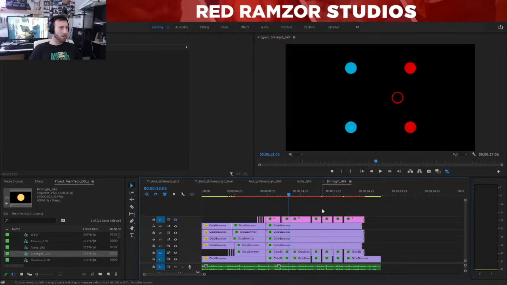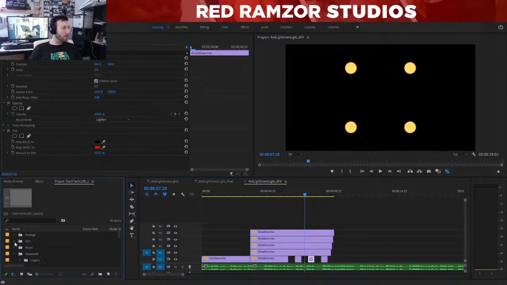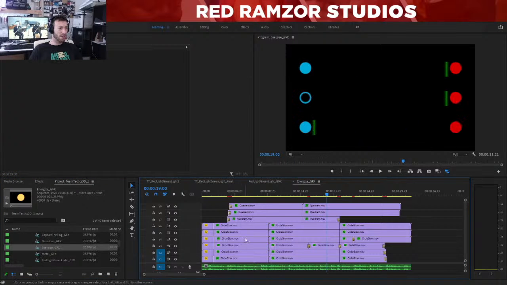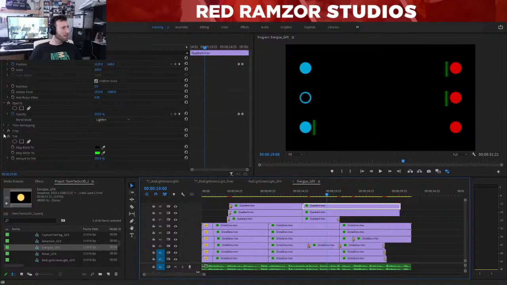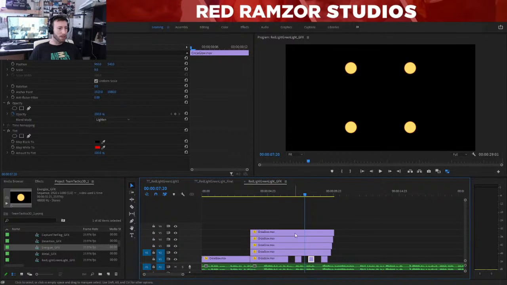I know I have a green glow. There's a green glow stick in one of the recent ones. Energize, I think. Here we go. Grab that green. Stick that on this.